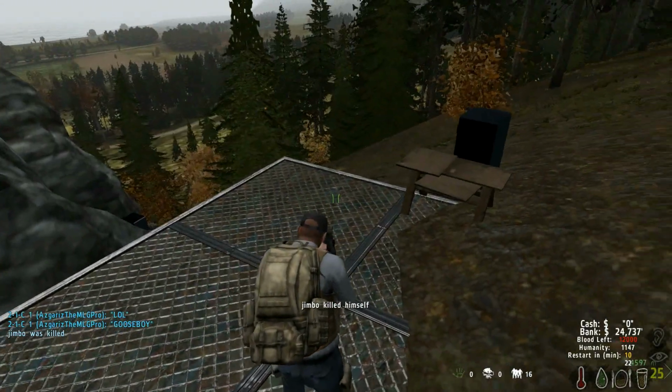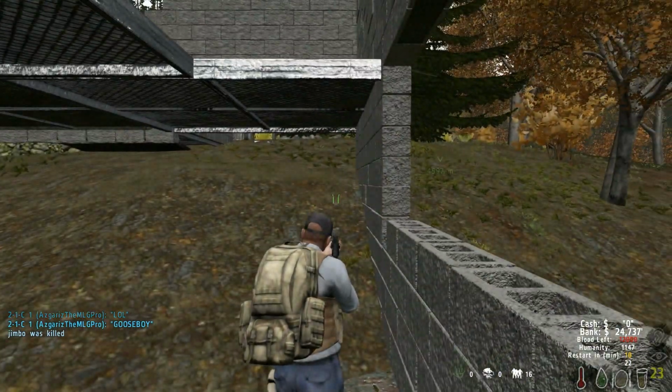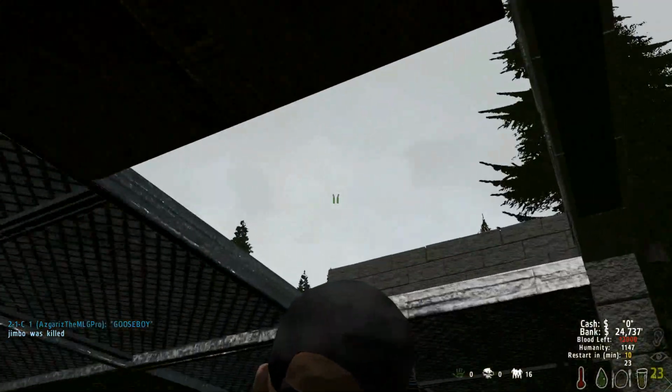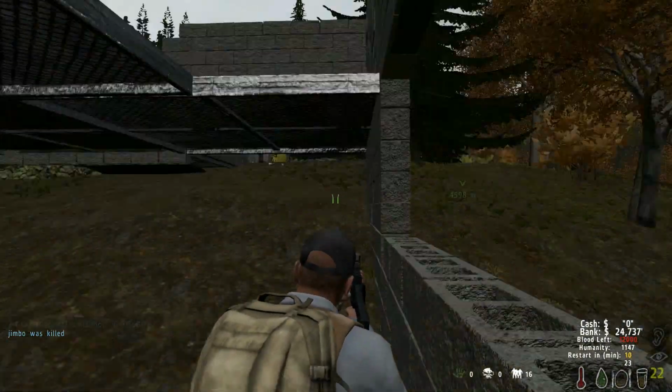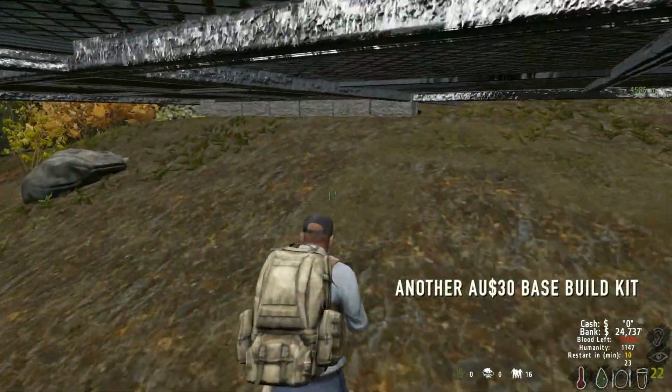I'll take the stair. Wait. Got a nice outlook over here, but we're going to build another tower. So I'm about to take the delivery of some base building materials, I think. So I just want to block people from being able to shoot me until I get started.